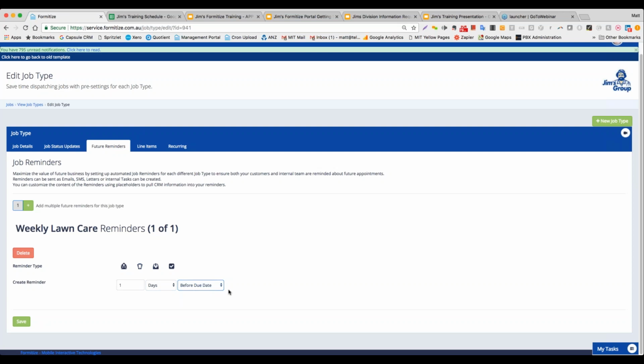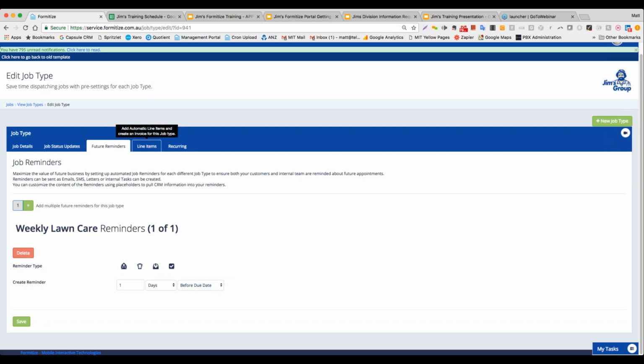So here they would set up, if this job type is annual pest inspection, they would set this reminder up a month before the job is due, it'll trigger a letter off, thanking them for the business and reminding them who they are and saying nice things. A week before, it will follow that up with an automated email as a reminder, and then the day before it can send a text. All right? So you would set up 3 different future reminders using the plus button, customize the wording to what you want, and once that job type is created, those future reminders are just triggering away automatically in the background.